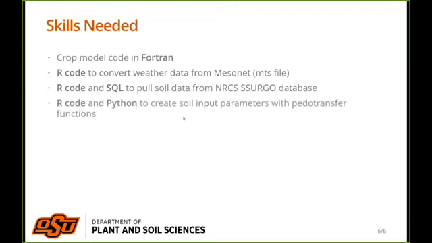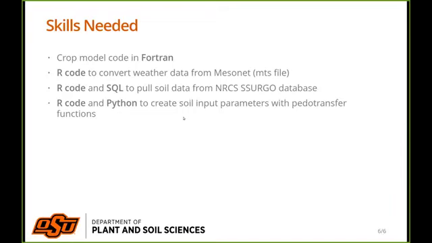If the soil data that we get aren't exactly the right variables that we need to run our model, we often have what are called pedotransfer functions, which are mathematical models for translating things like the clay content, sand content, silt content, bulk density, different properties of the soil that are more commonly measured, and convert that into other parameters which describe how those properties affect the soil water holding capacity of a soil. And so we've had to bring in some Python code that was implemented to do this pedotransfer function capability.